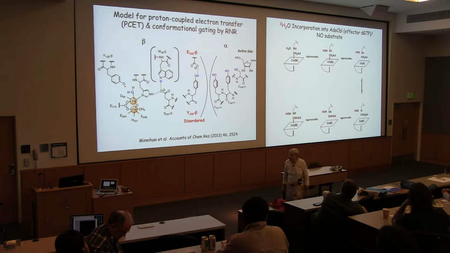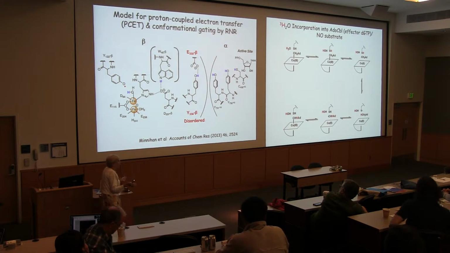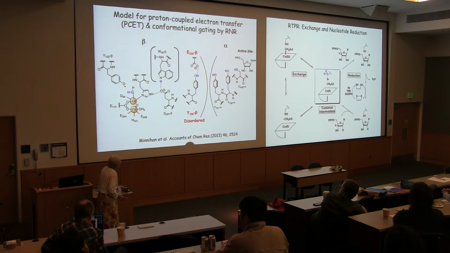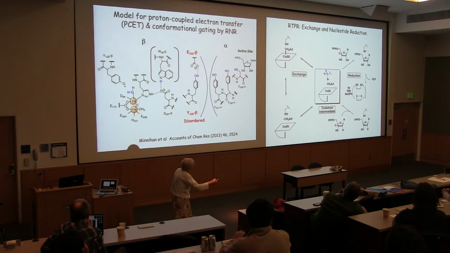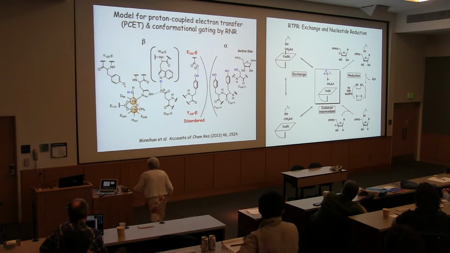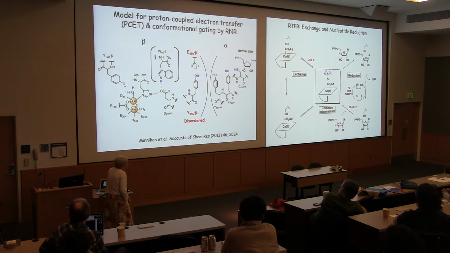I was completely convinced at this stage that the class 1A and the class 2 had similar mechanisms, and they were going to involve a sulfur radical for the following reasons. Okay, so here's the intermediate. You can get exchange reaction, or you can get nucleotide reduction reaction. This cleavage of the carbon-cobalt bond, 250 per second, it's fast. Deoxynucleotide formation is 50 per second, it's 150 per second in the 1A. But the rate limiting step in the steady state is re-reduction of the disulfide to sulfhydryl groups.